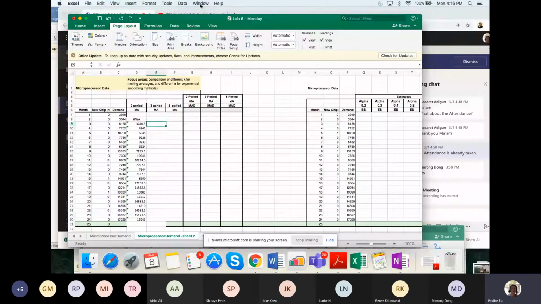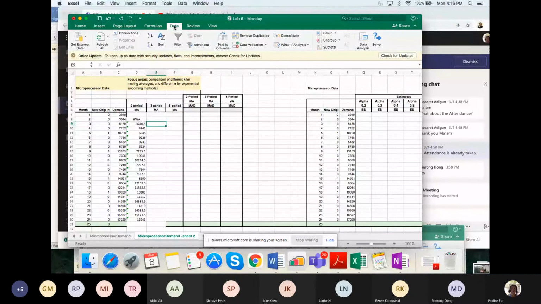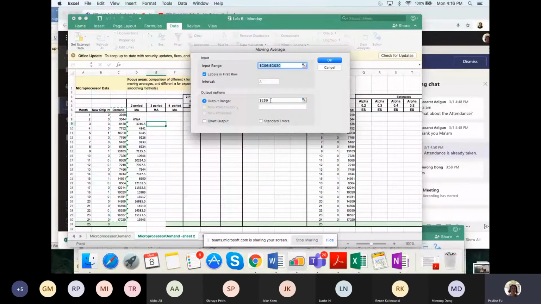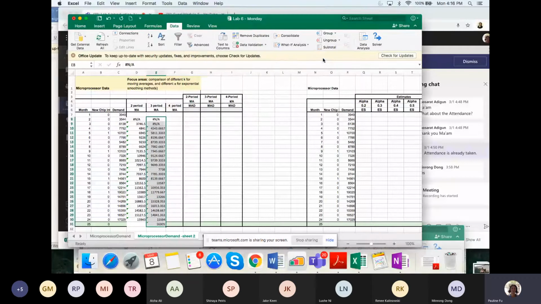So go to data analysis, moving average. So E8, not E9. Okay, OK button. So this time looks fine. Okay, E8. Now delete this number. So next one, 4-period moving average.